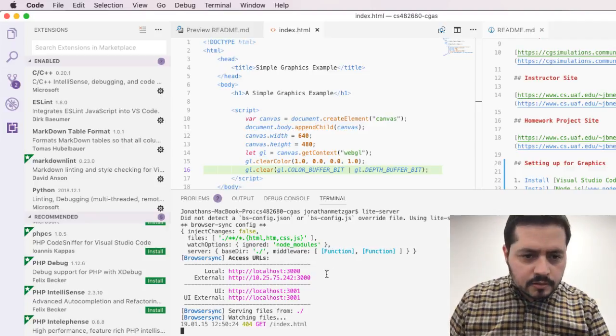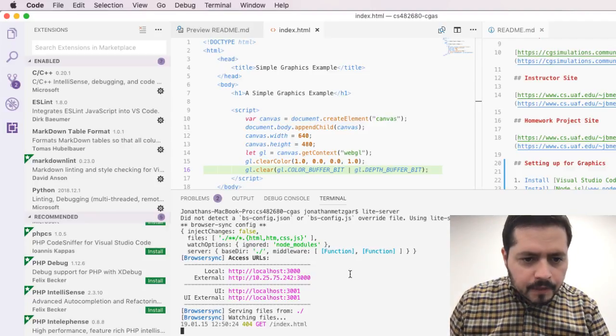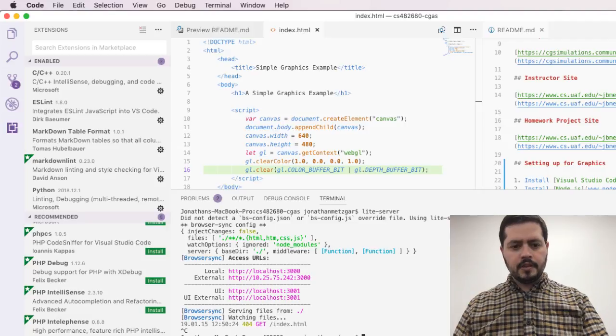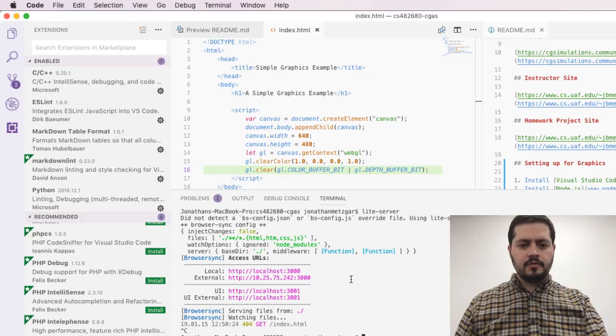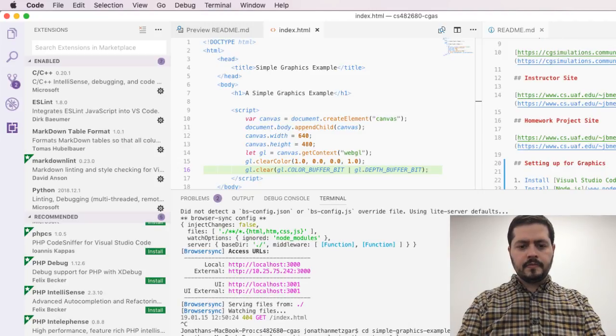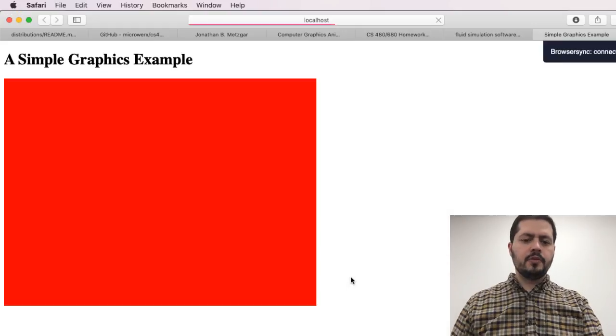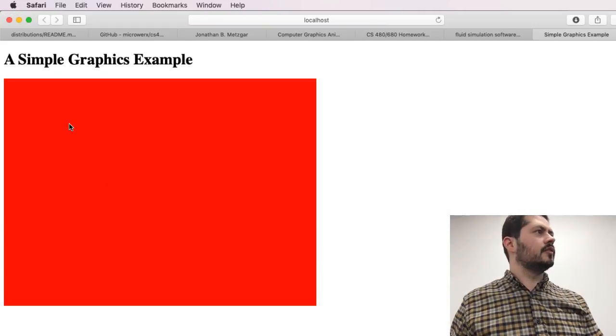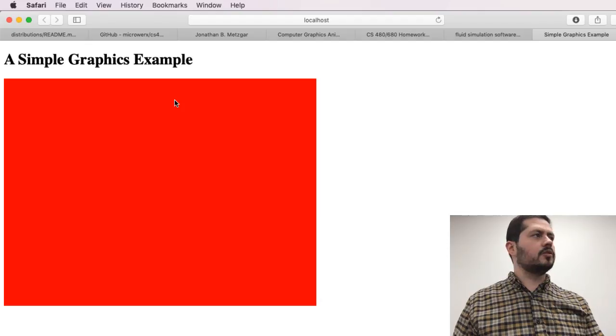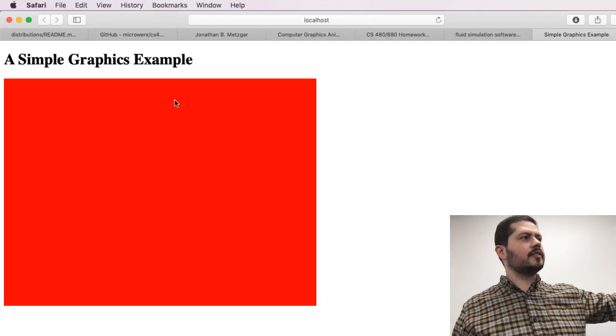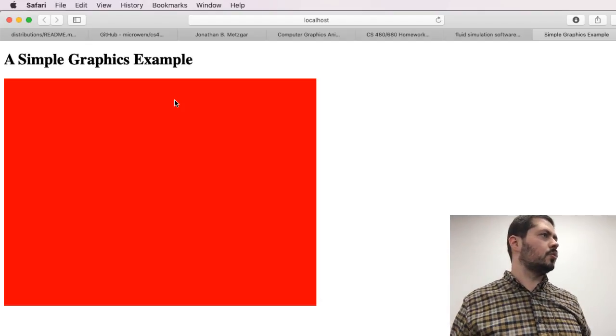It doesn't like it. Why not? Oh, Control-C. Let's break. We forgot to go into our folder here. Okay. So if we run LightServer, then you'll see that there's our HTML page, and we created a simple context, and we just set the clear color to red.